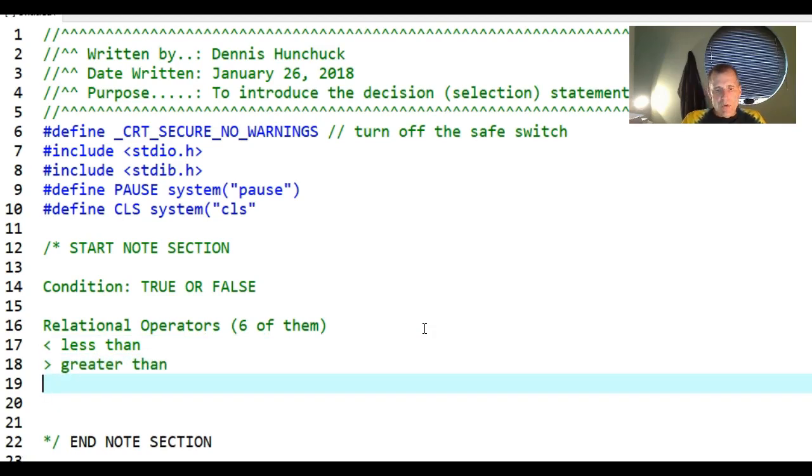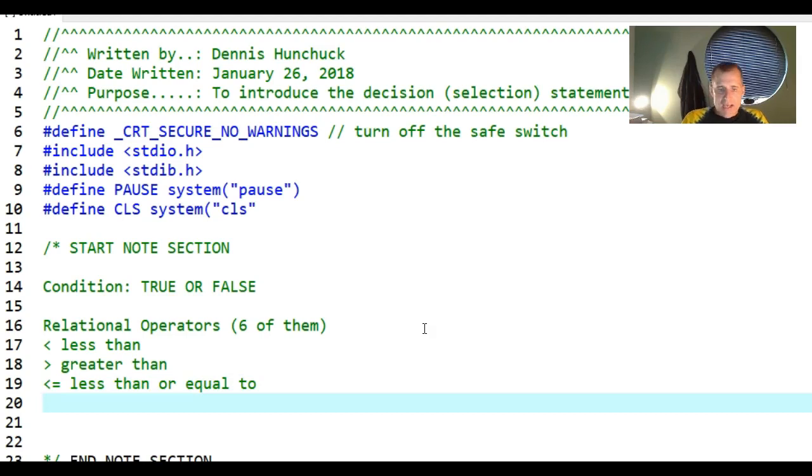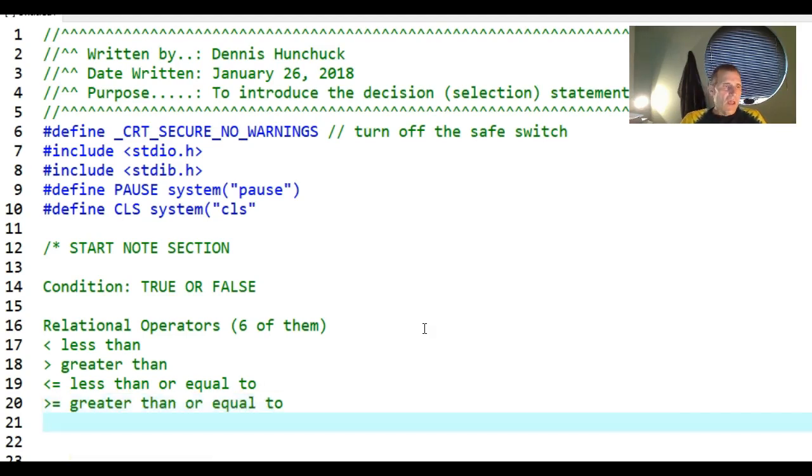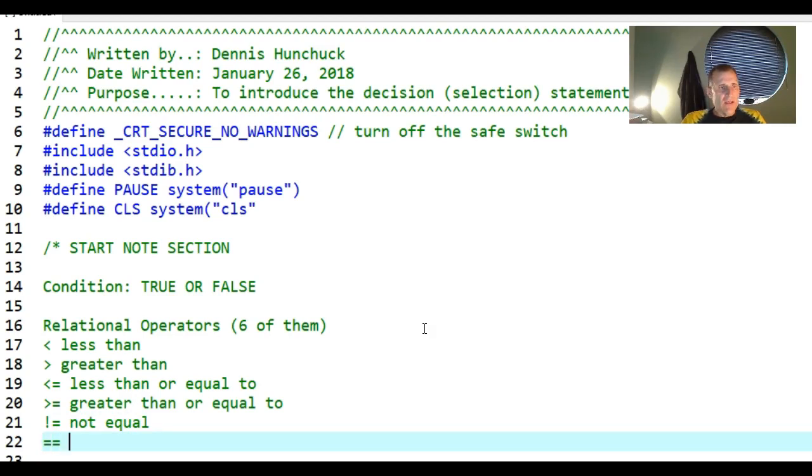The third one we'll call less than or equal to. The fourth will be greater than or equal to. The fifth will be not equal. And finally, equals.